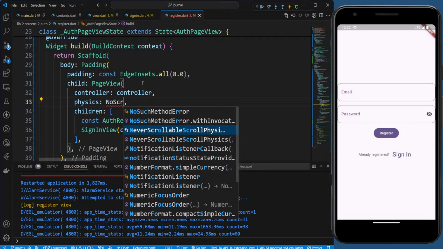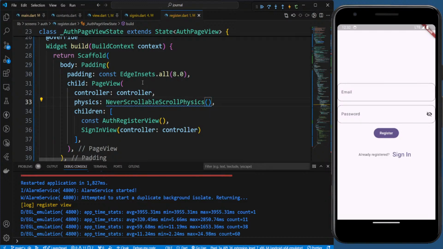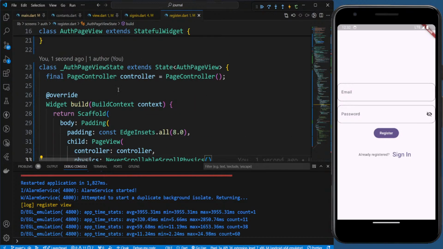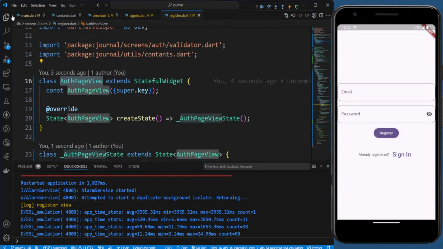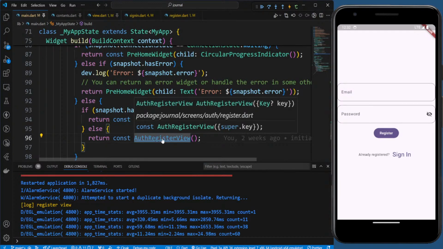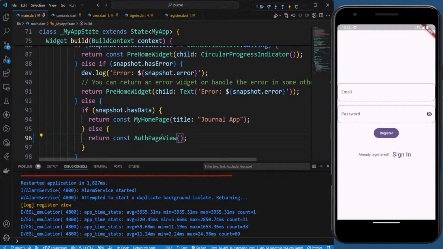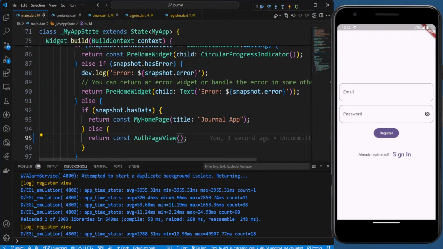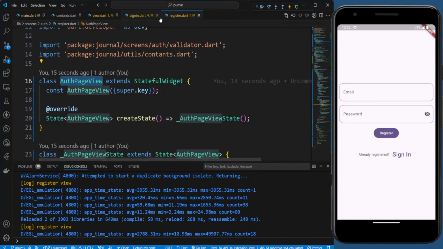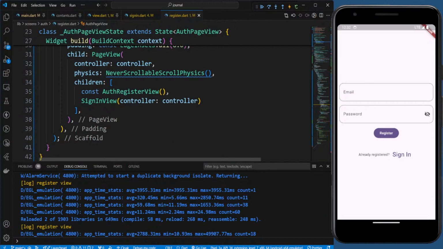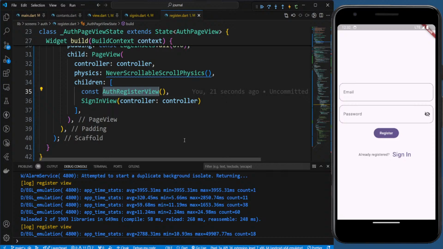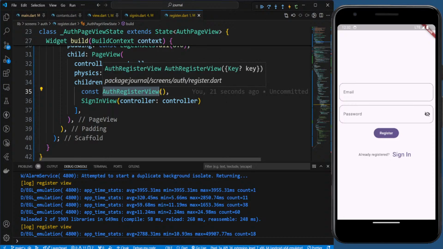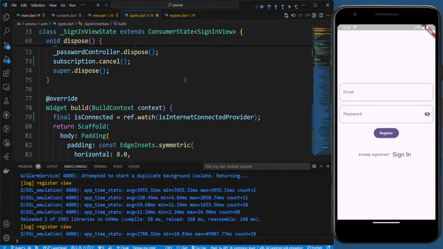Must never scroll physics. Okay. This is what we get, and now when you click on sign in, it should go to the next, right? So we have passed the controller here then. Same like sign in.